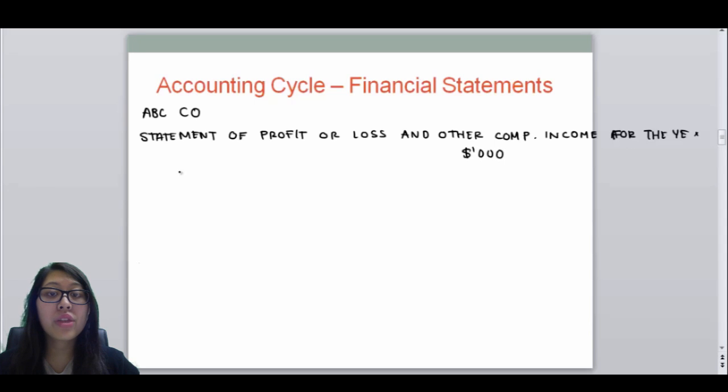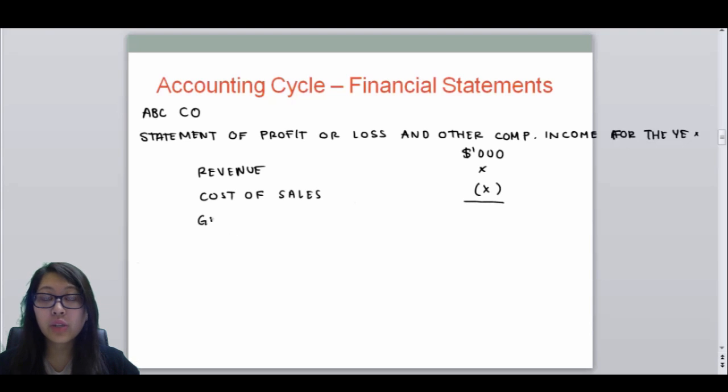So first, let's begin with the revenue figure. And from there, you're going to deduct your cost of sales figure. Cost of sales or cost of goods sold are also the same thing. So once you have deducted that, you're going to get your gross profit. Now, in the case where the company receives other income, such as rental income, you're also allowed to put that directly under the gross profit and name it other income. You can also put in subheadings such as rental income or investment income to reflect where you've gotten the income from. Next, we're going to deduct other expenses.